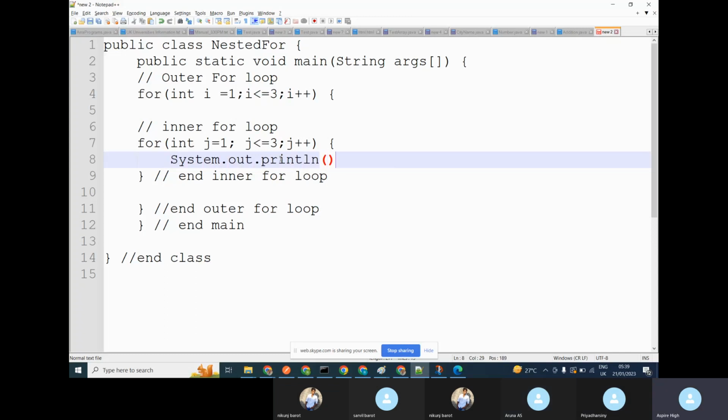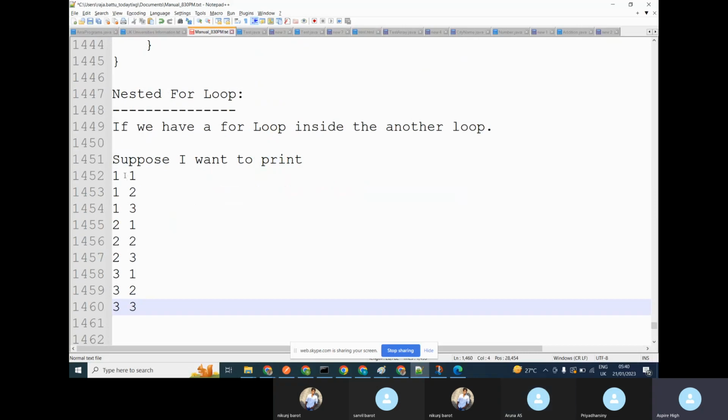So what do I need to pass inside? i first, then j, sir. Yeah, i. So to concatenate, what do we need to use? The plus symbol. So we need a space, right? After one, we need a space. So to get the space, what do we need to use?